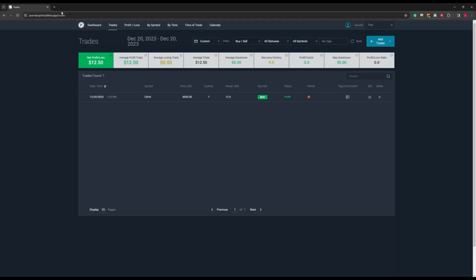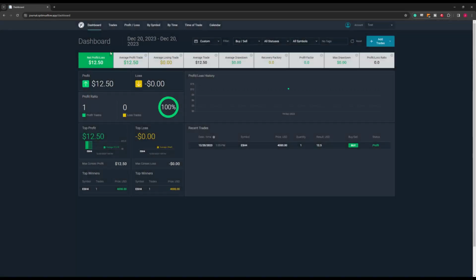Now, right now, we are looking at the trades tab of my journal, and this is where most of this video will take place under this tags and comments section. Just to get our bearings straight, though, this is what the main layout of the Optimus Flow journal looks like. Mine is a bit bare bones right now because prior to this video, I have wiped out all trading activity, and I just wanted to start with one fill here just for simplicity and so you can see how it will look without having our screen too cluttered.